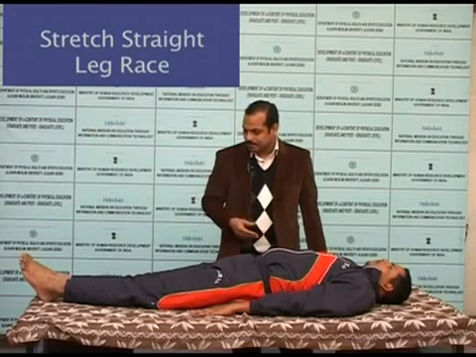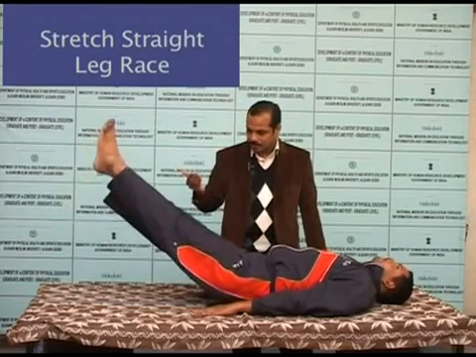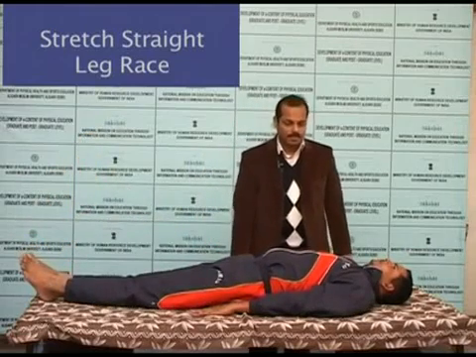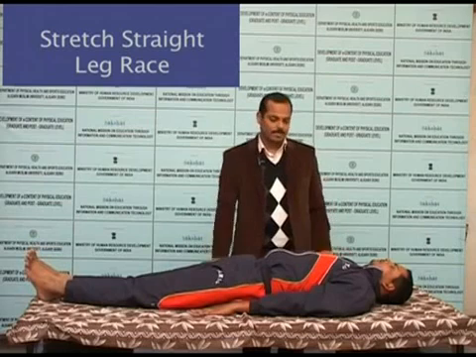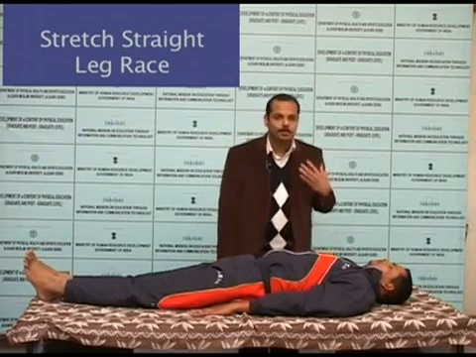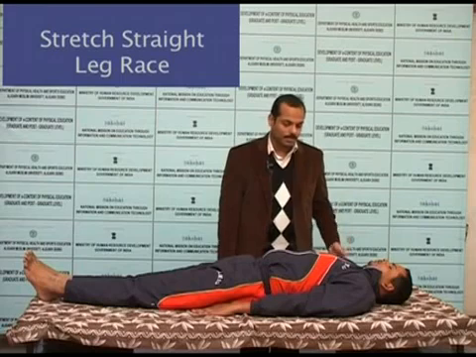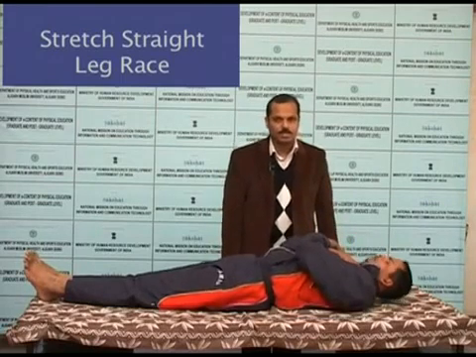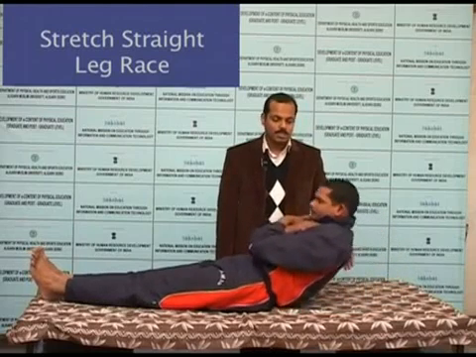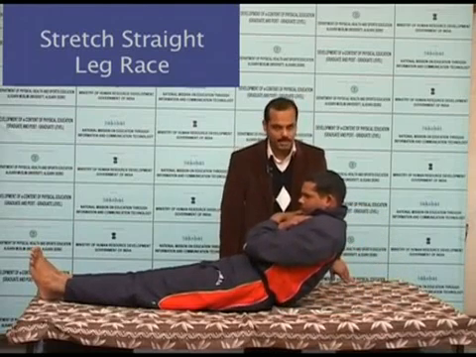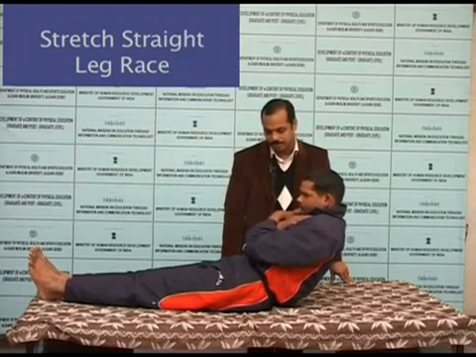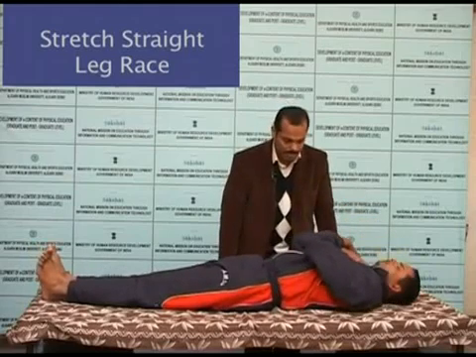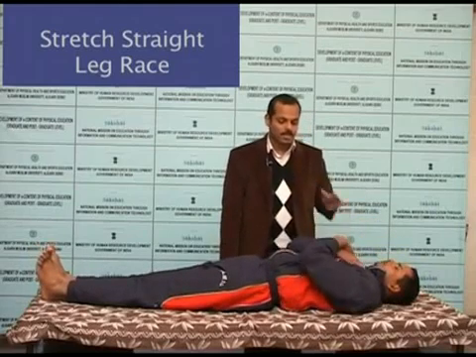Again, one more time. In the next stage of exercise, in the same straight leg exercise, we ask him to lift the upper torso, that is, the upper body. Usually he can keep his hands crossed over the chest, or he can keep the hands behind his head, or he can keep the hands straight. So these are the different levels or different progressions of the exercise, and this is the next stage of exercise.